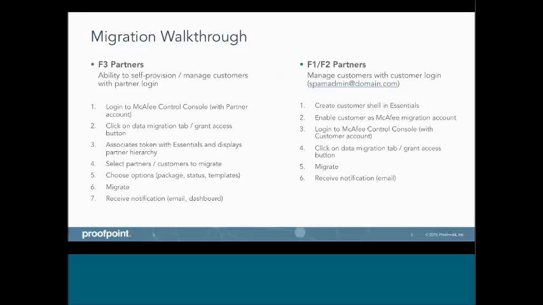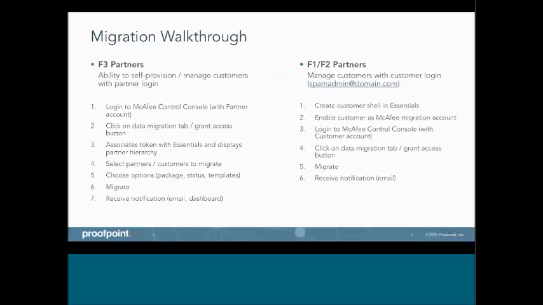So it will see all of your hierarchy underneath you. And then we present them in a nice little dashboard, and you can choose who you want to migrate. Maybe you have partners underneath you, so you can migrate those partners or customers. You can see everything in that dashboard, pick and choose who you want to migrate, choose the package, whether they're on trial or not, and then initiate migration. When that's all done, you'll get a confirmation the migration is complete in the form of an update to the dashboard as well as an email.